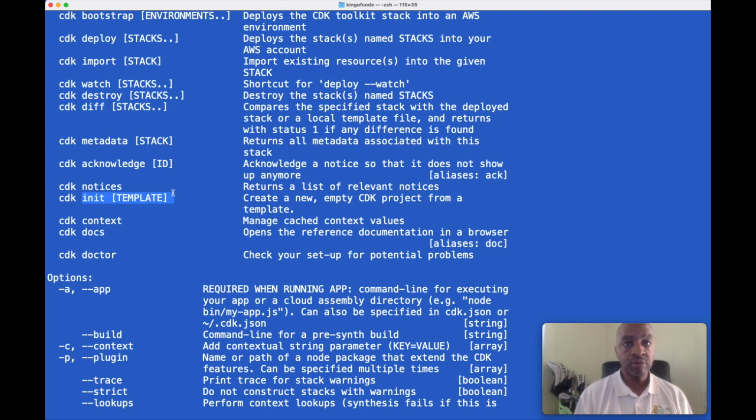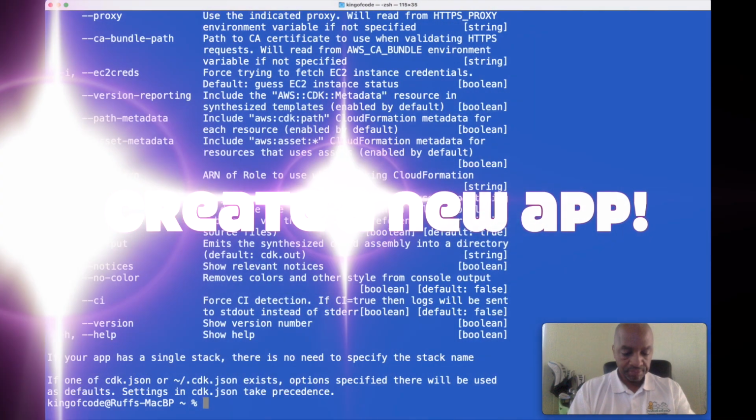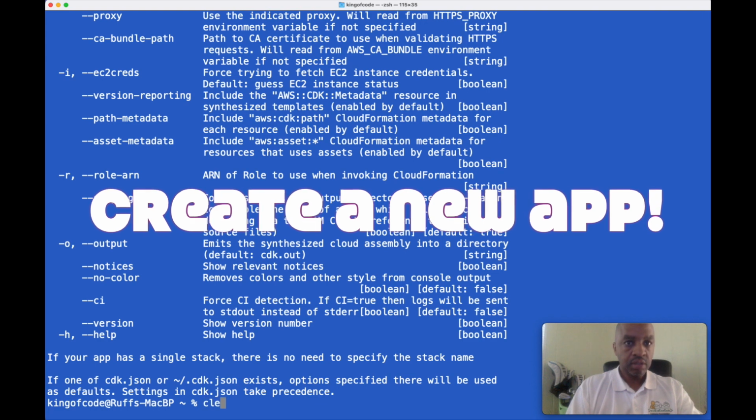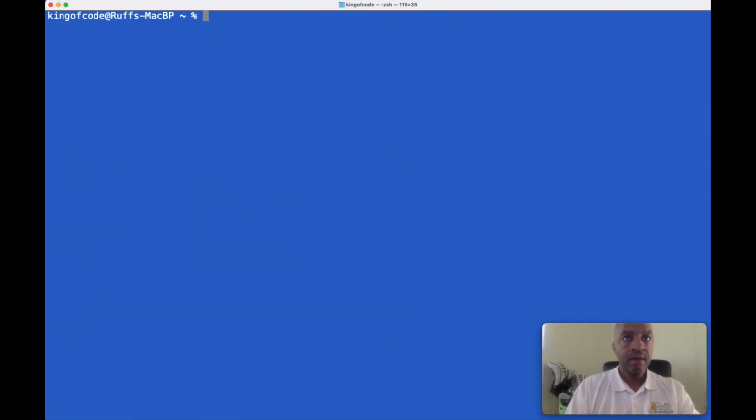This is going to create the new project for us in Visual Studio Code. We're going to close this terminal, open another terminal in Visual Studio, and run init. Matter of fact, let's just do that. So let's clear the screen. I have to type today. And let's make a directory called CDK50. And we will cd into CDK50.